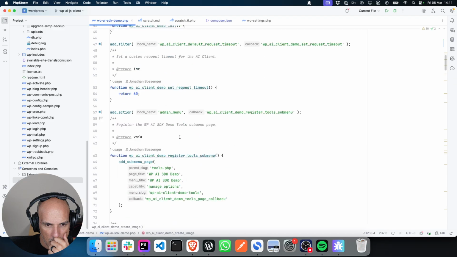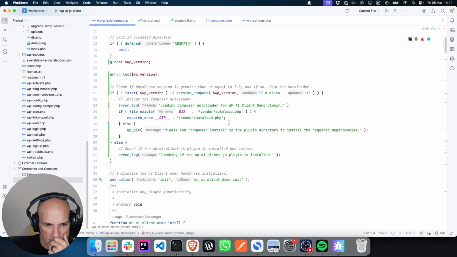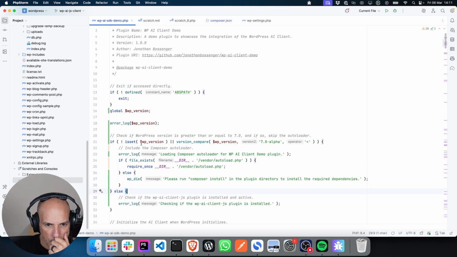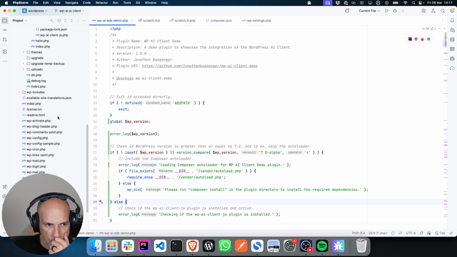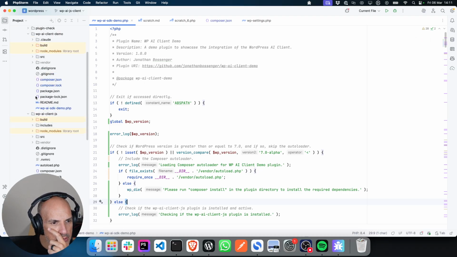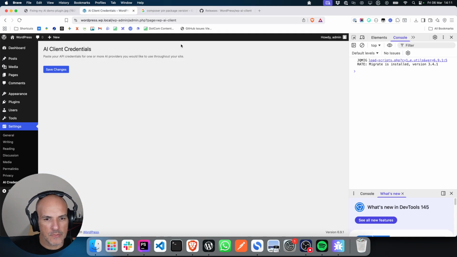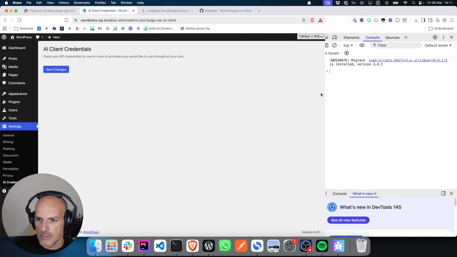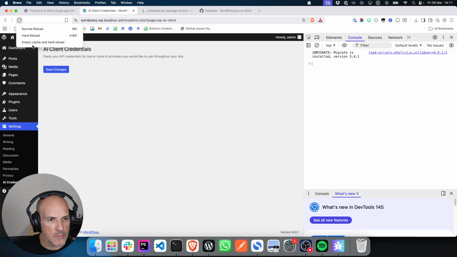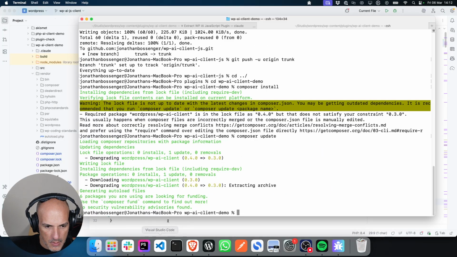Maybe I'm not loading the autoloader correctly. Now I'm confused. Oh, wait.